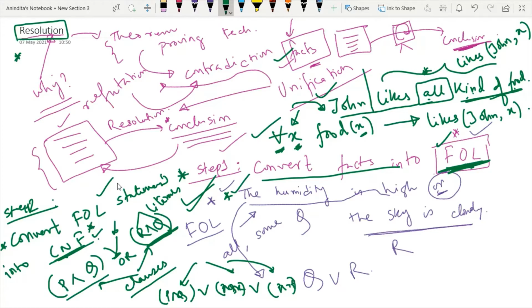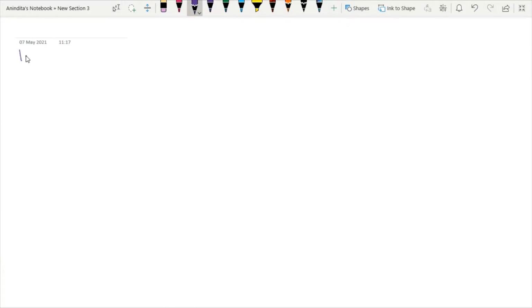it should be converted to conjunctive normal form. So, after the first step and second step, the third step is we have to negate the statement that we need to prove. Now, this statement is difficult to understand. Now, I will give you one example. And the fourth step is we always have to draw a unification tree or resolution graph so that we could prove something. So at the time of proving, we have to design the unification tree, and it is the fourth step.